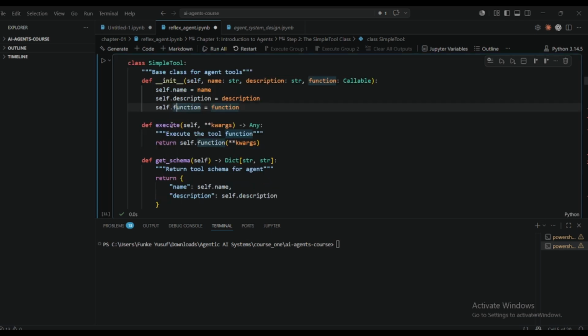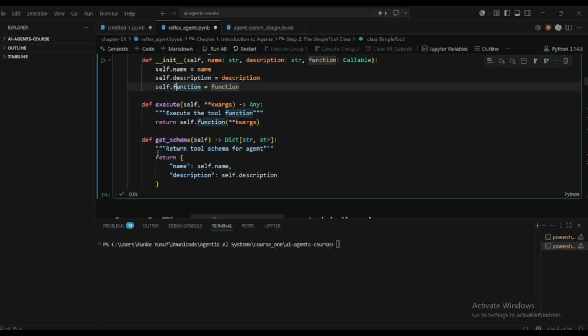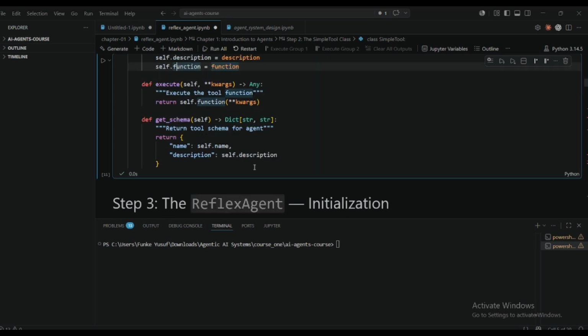Then, of course, execution. So we are going to execute the tool with this execute function. Return self.function. Then the get_schema, that's to get the schema of the tool, returning the schema for the agent. So when we call this get_schema function, it's going to return the name, that is self.name, the name of the tool, and the description, that's the description of the tool.